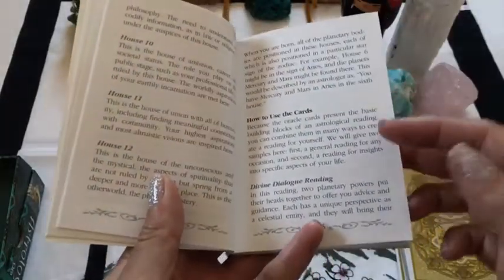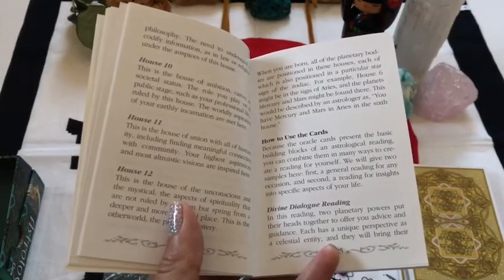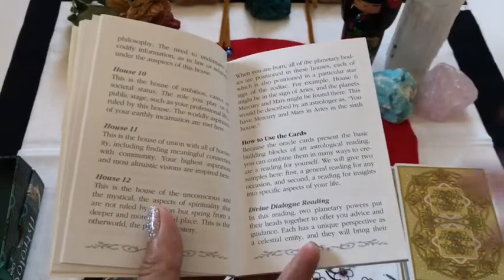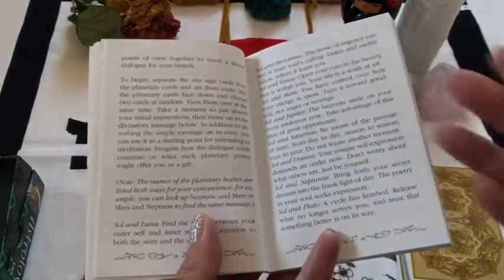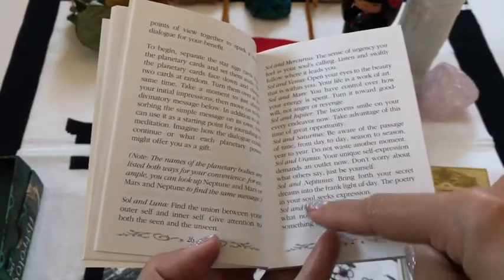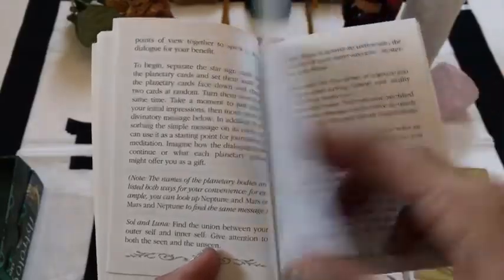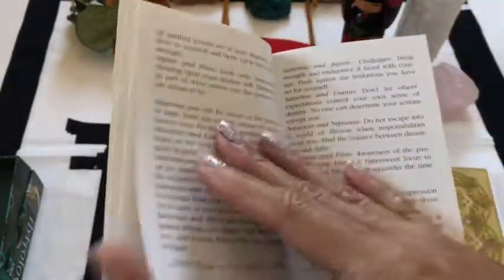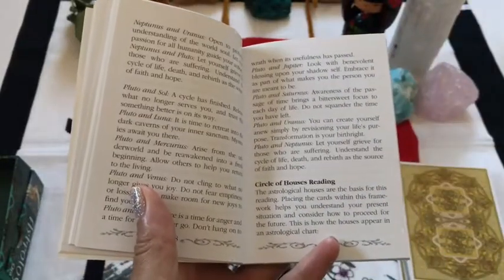And then in doing a reading with the cards, it says you can pull 2 of the planetary cards, because sometimes a certain sign will have 2 or even 3 planets attached to it. So you can pull 2 or 3 of the planetary cards and get a reading that way. And then it gives you some combinations down here, what those could mean. And then there was another thing in here. Oh, okay, it was the Circle of Houses reading.